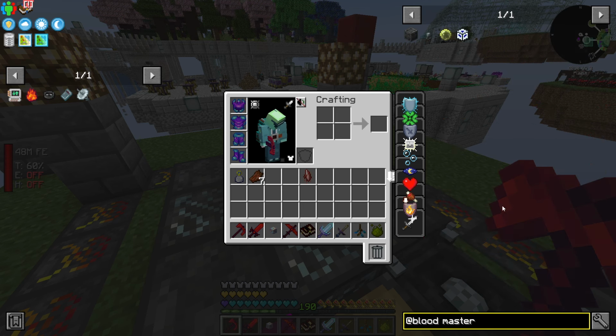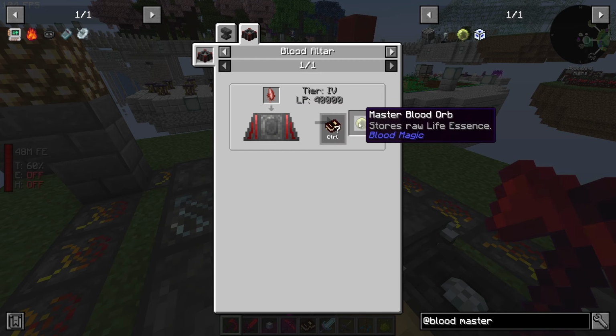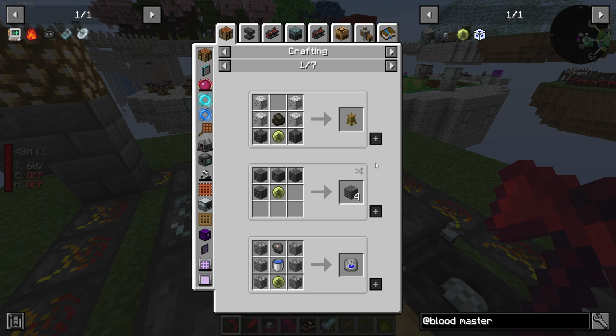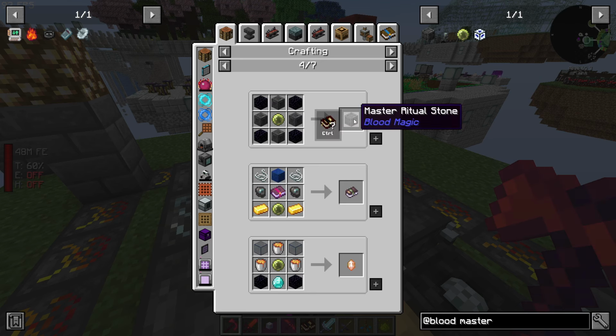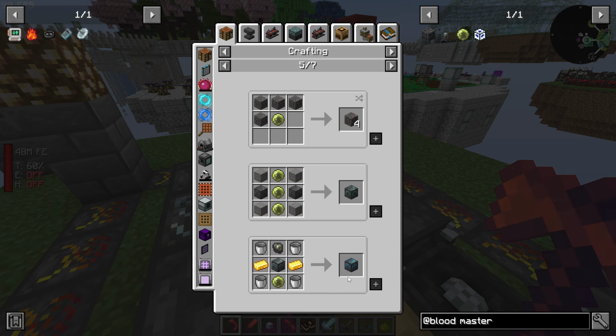Master blood orb. Right. You put a weak blood shard onto the blood altar, which is tier 4, to get the master blood orb. And then you can use that in order to make your acceleration rune, which is, where the heck is it? Acceleration rune, right here.